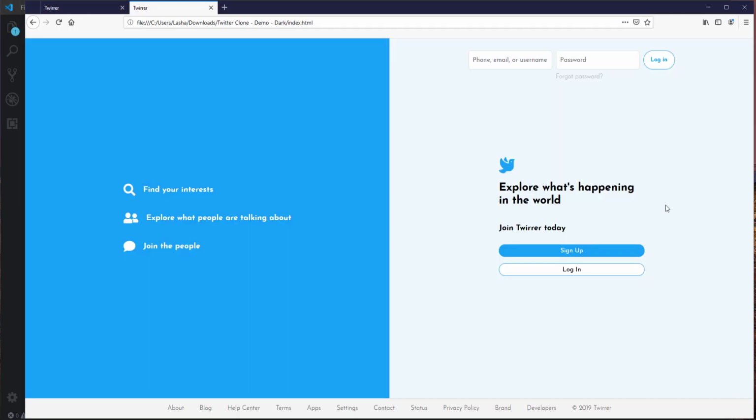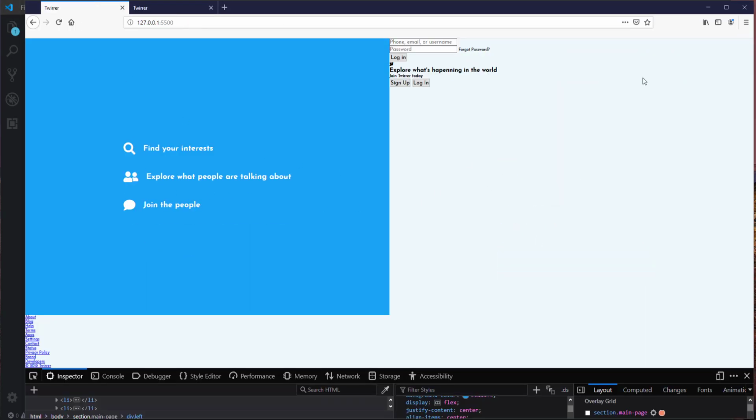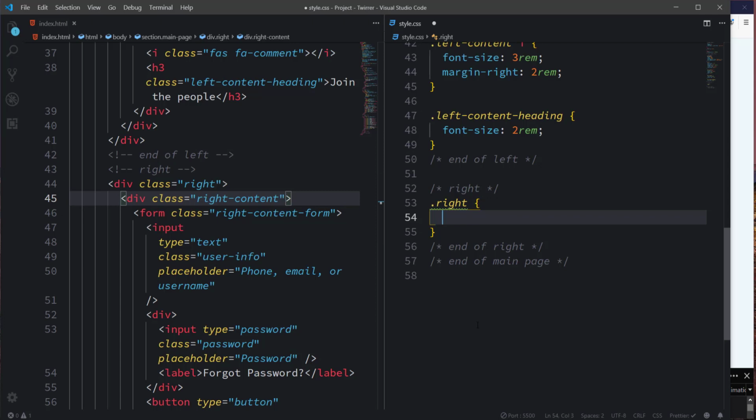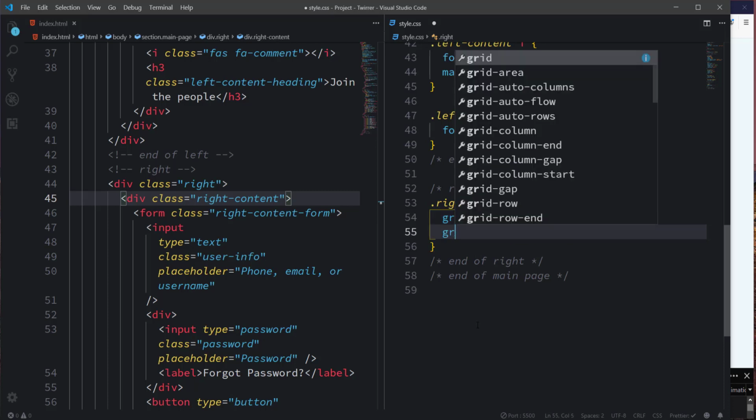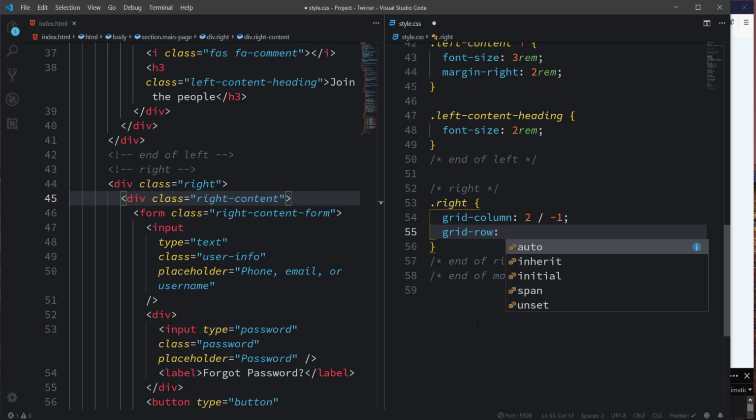As the left part, it automatically takes up the second column and first row. But anyway, let's define manually grid column with the line numbers 2, -1, and grid row 1 and 2. Alright, that's it about wrapper div element.